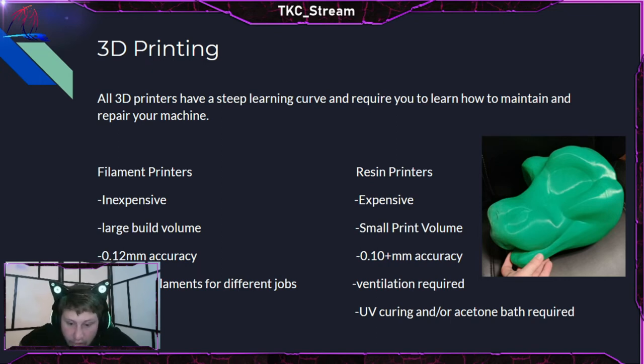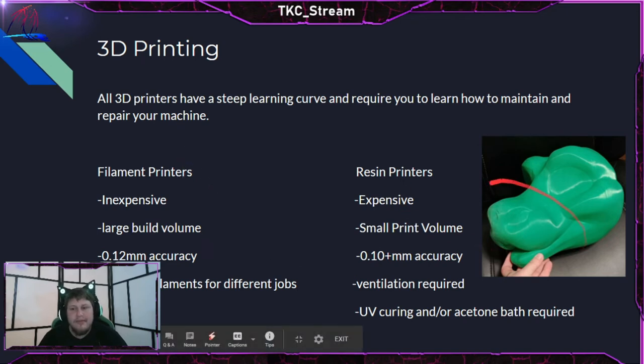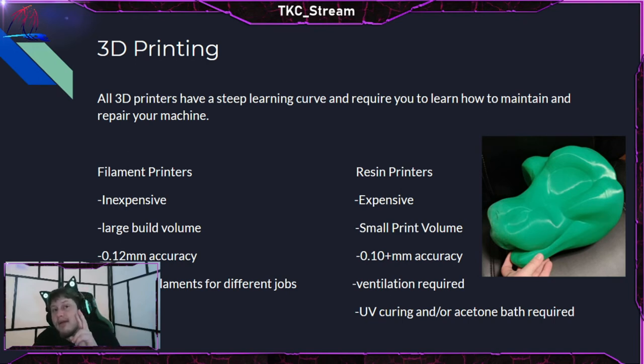Most people don't stand and watch their 3D printer for the 30 hours it's going to take to print, which is another thing. People don't seem to realize how slow 3D printers are. For example, this head base, how long do you think it took to print? A couple hours? Try a couple of days to a week of constant printing. It's a slow process. I printed a mold recently for a customer of mine, and it took a week and a half to print the mold. It failed 2-3 times during that process, so I had to restart.